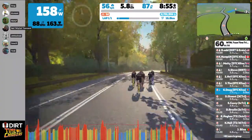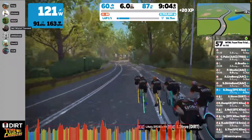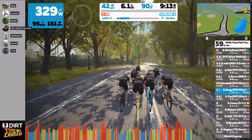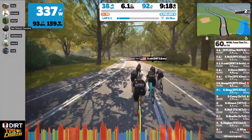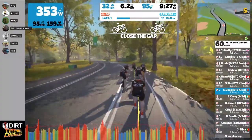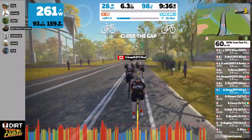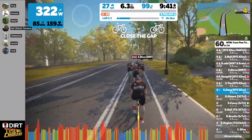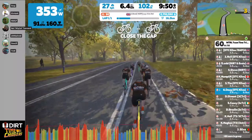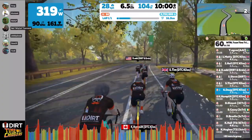So back the way we came towards the KOM. How's everyone feeling? So far, so good. Good. Yeah. I haven't been shelled on the KOM, but that's okay. Same here. Okay, we'll see if we can get you up the first half. This is hardly the kind of territory to do rotations at the moment. It's straight, but climbing.